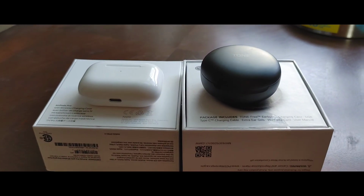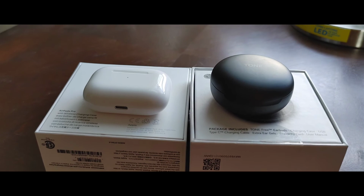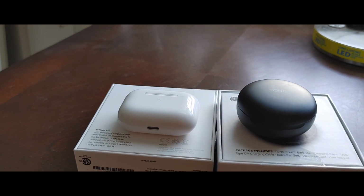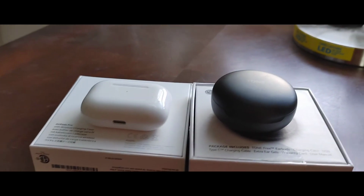So the Live.2s just weren't going to be on me. The Tone Frees were totally fine. I know the AirPods Pro are totally fine. I used them last winter and they were fine. So the batteries don't get destroyed in the cold. That's really good.